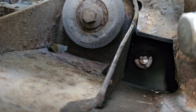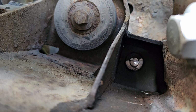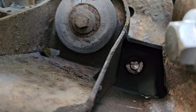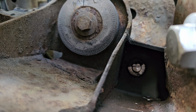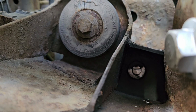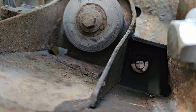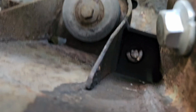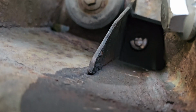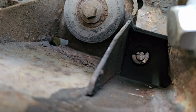Right, I don't know how easy that is to see, but what I've done is cut off the bottom of the difficult to undo bolt. The reason being is that it is the rust on the threads that creates the issue with undoing it. So I'm hoping that by cutting that off, I'll need a little bit less force in order to undo the bolt. We'll see if it works. I'll show you the bit in a minute. I'm hoping that this will just free it up. I know it looks a little bit damaged, but to be perfectly honest, I'm getting to the end of my tether and I don't know what to do. It's driving me a bit mad, and hopefully we will win and this little bastard won't.